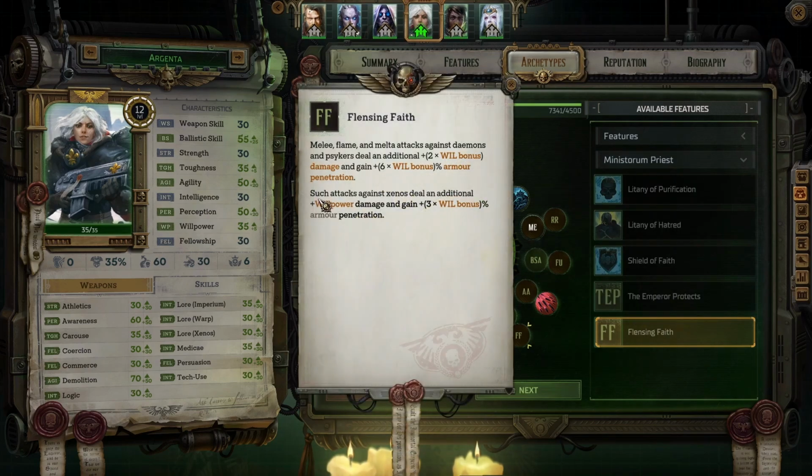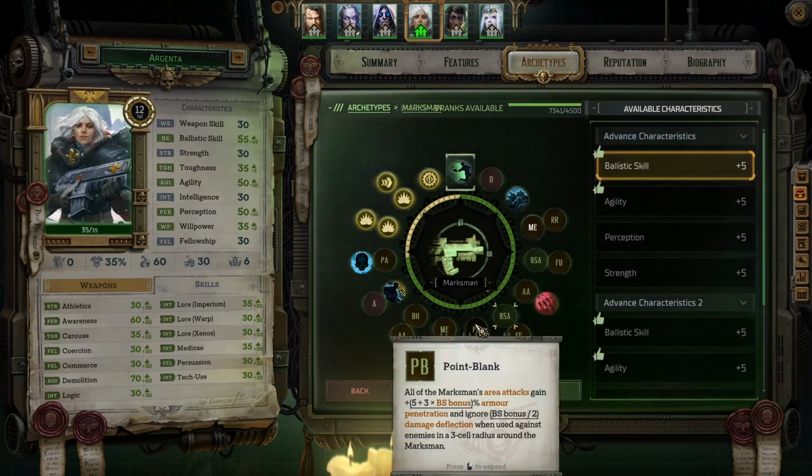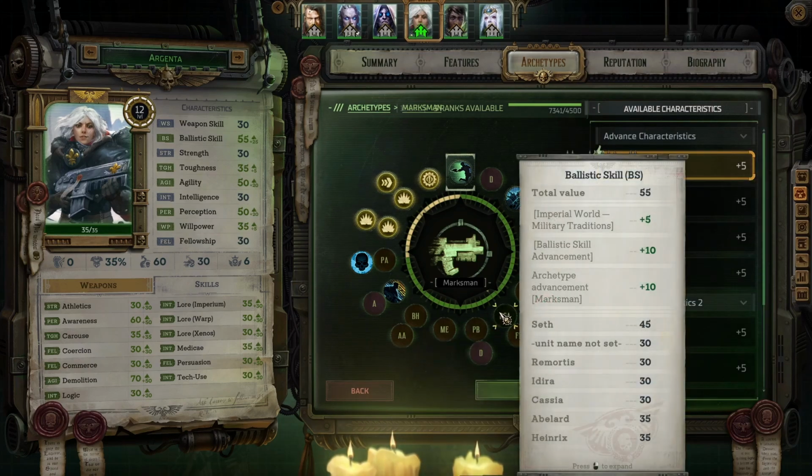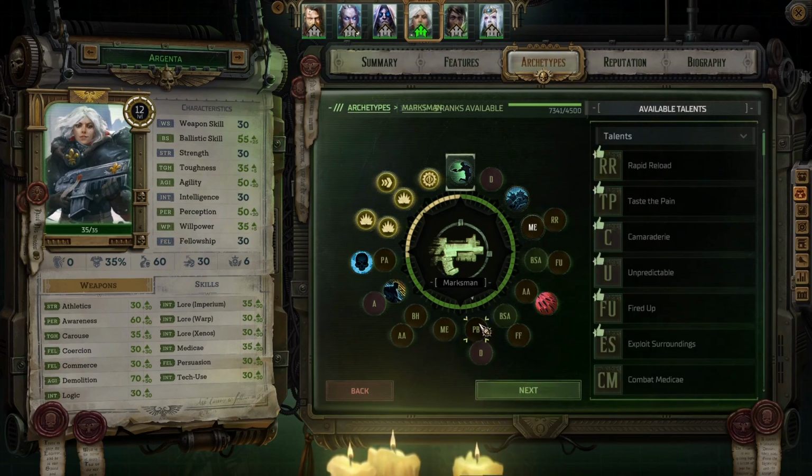Mind you, this portion right here is for Argenta. We'll go over some other stuff you can pick for your Astra Militarum at the end of this. At level 8, we'll pick up the Point Blank talent, which causes our area of attack, such as our burst, to have armor penetration and negate damage deflection if we're within 3 cells, which happens quite often. And it can also help you in boss encounters if you position correctly.